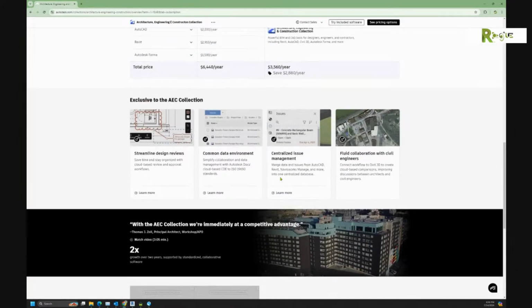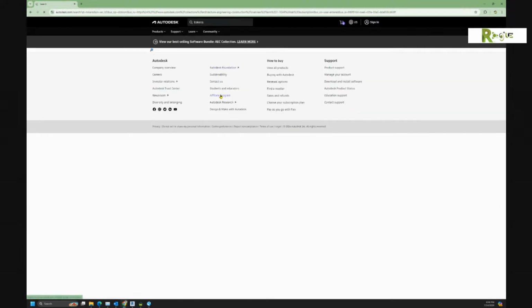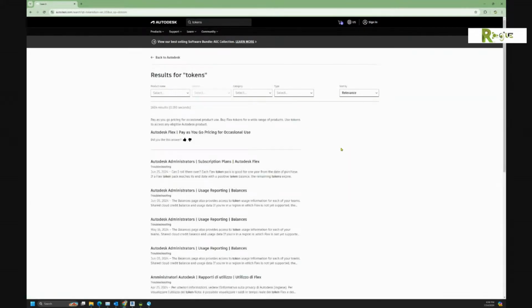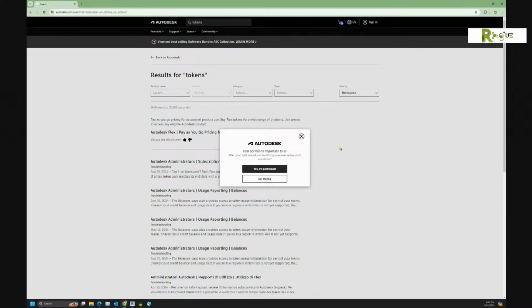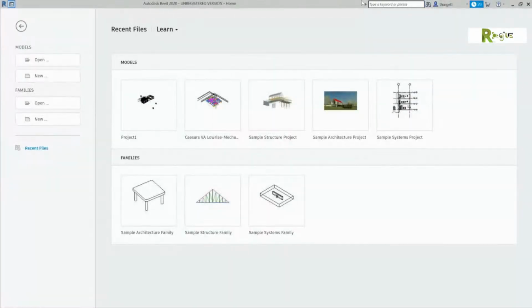Where the heck did I see that, tokens? I'll have to look that up, but I know that you can now purchase tokens. I'm not saying they fixed it, but it feels like they fixed it, because it's not the same as before. It used to ask for a product key. It's not asking for that anymore. It's just asking for serial numbers.